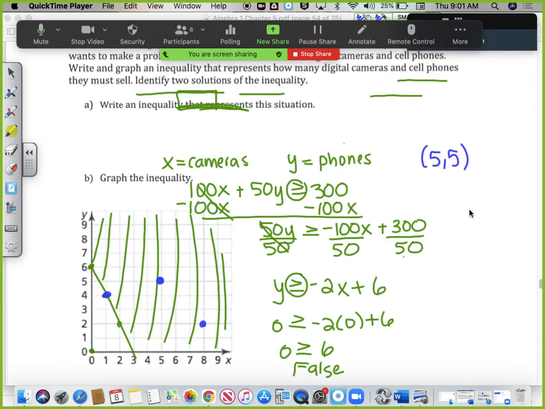So why don't you guys try number 3? I don't think we'll have time to do number 4. So I want you to get 1 under your belt on your own with your groups. So go ahead, try number 3. We'll go over the answers before we leave class today.